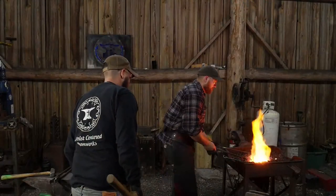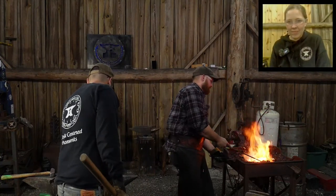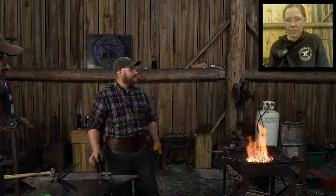Crazy how fast that moves. Huh? It's crazy how fast that moves. Like I said, this is my first time messing with the drop. Yeah. It goes quick. Wrought iron goes quick.